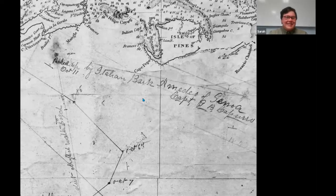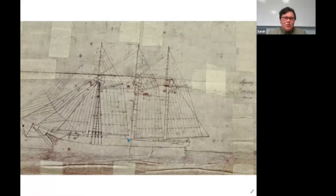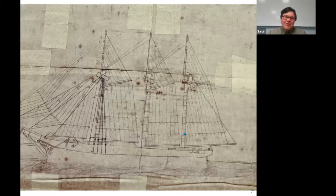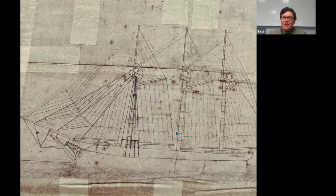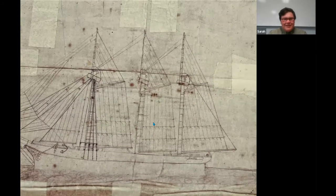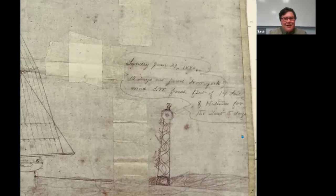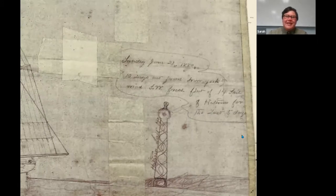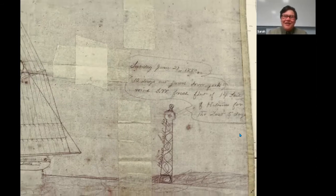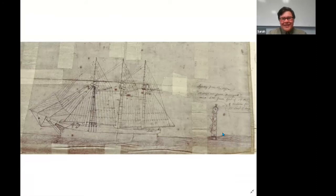In addition to the serious notes, you've also just got artwork and practical bits. This is one of three or four ship designs I found drawn on the back of the charts. It's hard to tell sometimes if they are any specific vessel or just somebody's idea of one. But this one is neat because it has a log entry on the side: 'Sunday, June 21st, 1880. 10 days out from New York, wind southwest fresh, fleet of 14 sail off Hatteras for the last five days.' That sets the maritime nostalgia person in me daydreaming about when you could be in company with 14 sail off Hatteras for five days — a sight most of us aren't going to get to see.